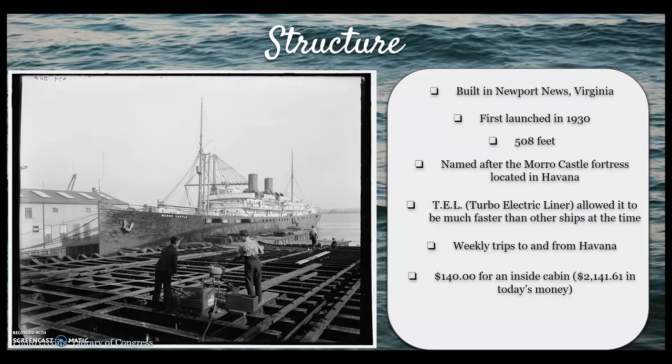To $240 for a cabin deluxe, which would have come to about $3,671.33 in today's money. To put things into perspective, first class tickets for the Titanic, which sailed 18 years earlier, were $70,000 each in today's money. A second class ticket was $1,000 each in today's money, and a third class ticket — a cabin below deck shared with strangers and only one meal a day — was $700 in today's money. All things considered, $2,000 to $3,000 for a ticket aboard the Morro Castle was a steal.